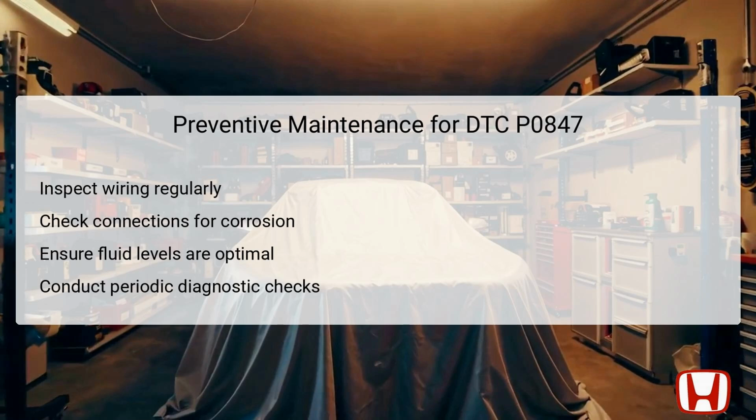It is also advisable to ensure that transmission fluid levels remain optimal, as inappropriate levels can lead to operational issues or even sensor problems. Conducting periodic diagnostic checks utilizing the HDS can provide a clear picture of system health and catch any potential trouble codes before they impact drivability. Establishing and following these maintenance protocols will help sustain the performance of the transmission and extend its longevity.